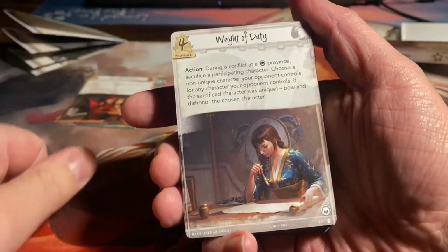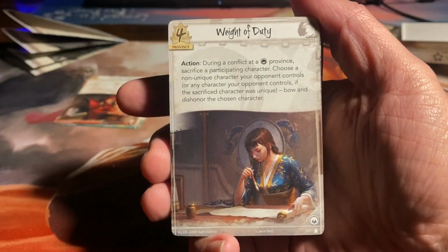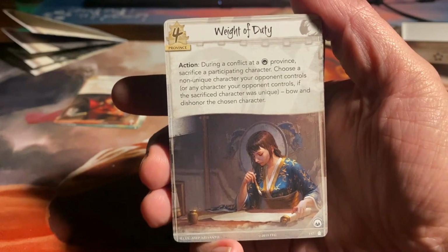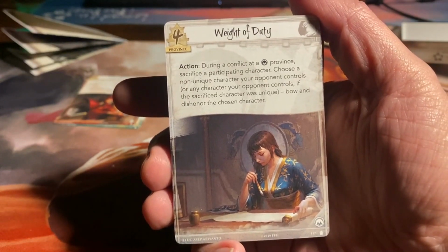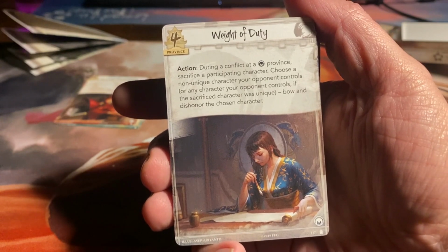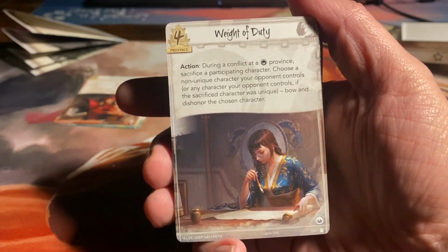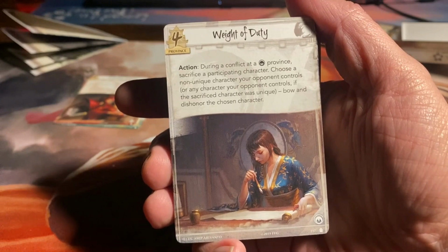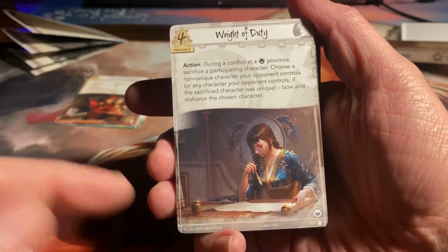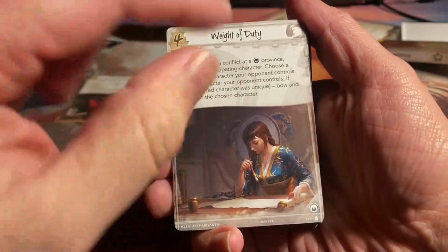Right. The Weight of Duty. A 4 strength province, and as an action, during a conflict at a void province, sacrifice a participating character. Choose a non-unique character your opponent controls, or any character your opponent controls if the sacrificed character was unique. Bow and dishonor the chosen character, and this here is, of course, a void province, so you can use it at this province, for example.